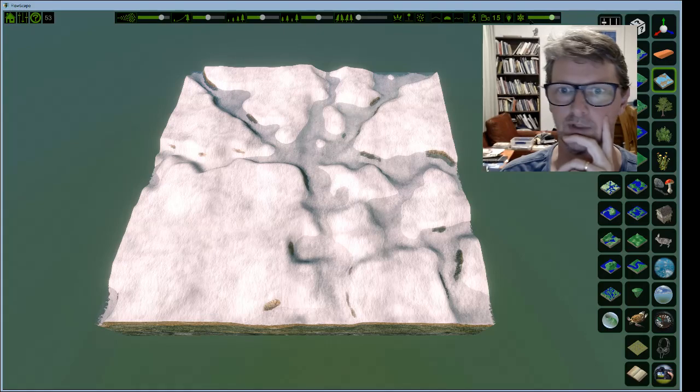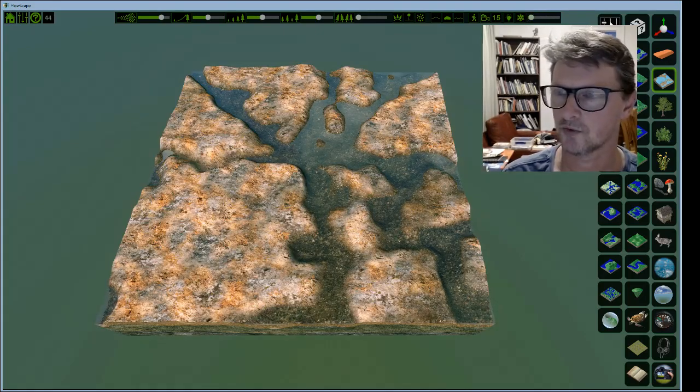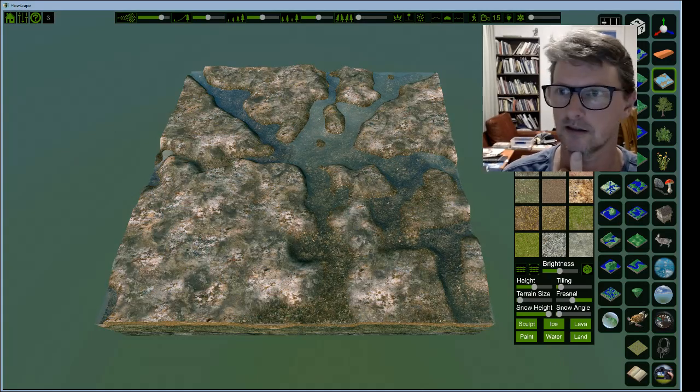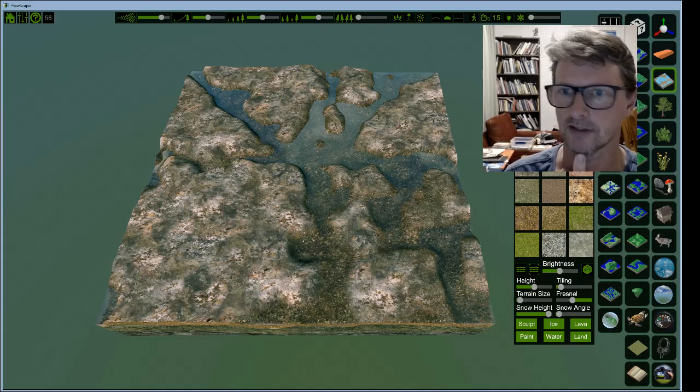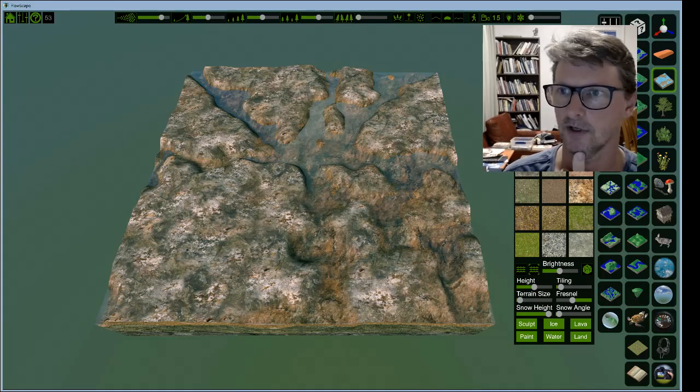I'm getting rid of the snow for now, and sculpting. So I want the ground. This is actually not too bad anyway, but ground number 1 I'm going to change to really dark, and ground number 2 the same. Okay, I'll leave it as that. So there we go. Riverbed. I'm not actually going to have a riverbed, so I better just give it something. Right, so there we go.